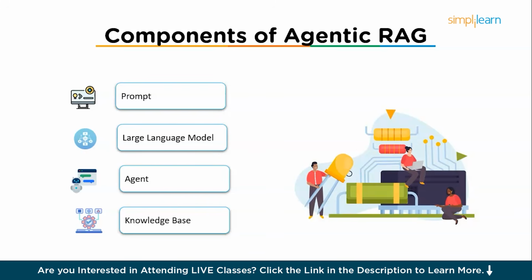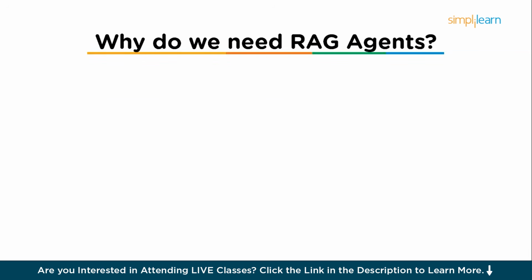So now the question comes: why do we even need RAG agents and what do they solve? Traditional RAG systems have knowledge gaps because they can't access multiple knowledge sources. By adding AI agents, these gaps can be filled using external tools. If the AI doesn't know an answer, it can fetch data from external databases and reliable sources to respond accurately. Using multiple knowledge bases and AI agents helps in several ways.